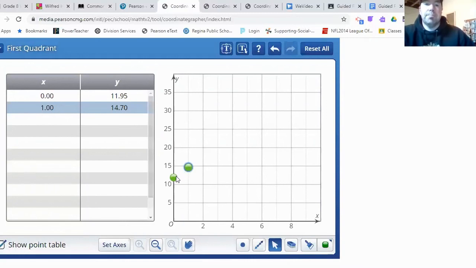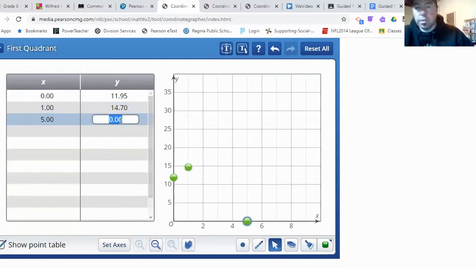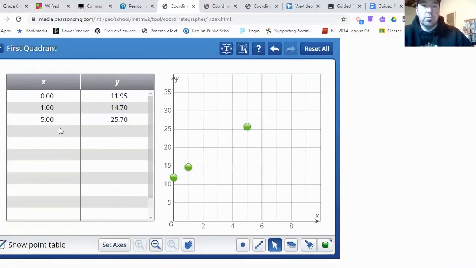Do you notice that? Now we're going to start looking for patterns and see if we can find a pattern here. When we had 5 toppings on our pizza, as in our example we just showed you there, the price was $25.70. There's my next point. And if you remember that really weird pizza I ordered early in the lesson, I had 8 toppings, and remember the price? It was $33.95. Now let's guess where that point's going to be here.